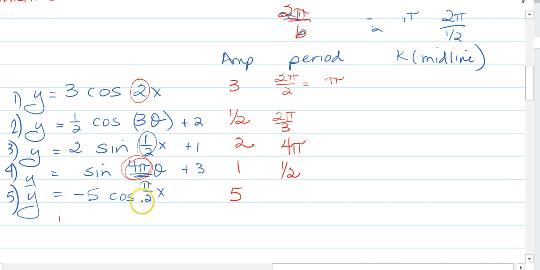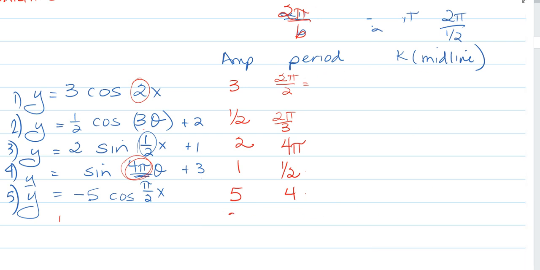And now in this next one, you have 2 pi over b when the b happens to be pi over 2. So what do you do? It's a complex fraction. 2 pi over 1 times the reciprocal, 2 over pi. Look what happens. The pi's are canceling, and it's just 4. So notice that your period can be just a simple value, or it could be a simple value with pi. Again, no need to worry. We will get there. Lesser mortals have done this.